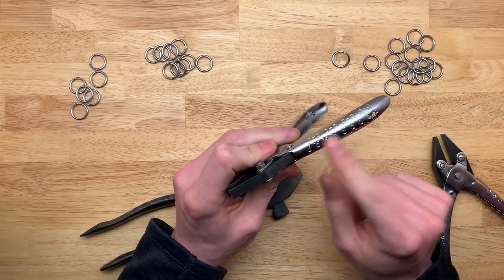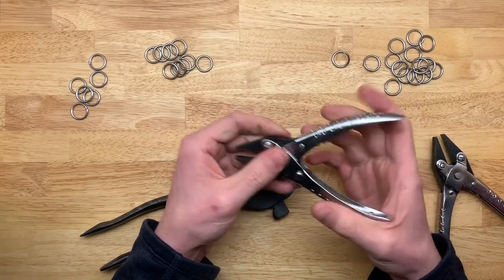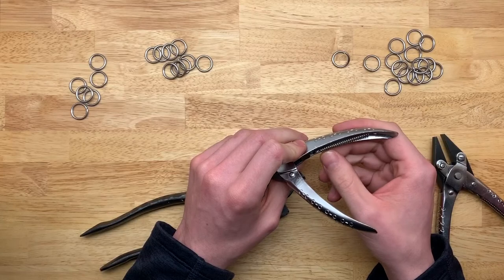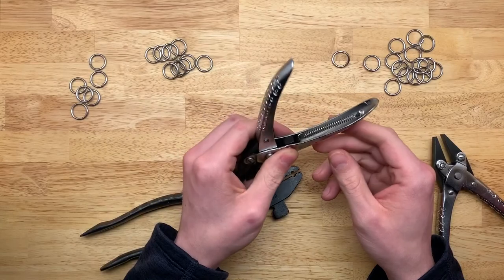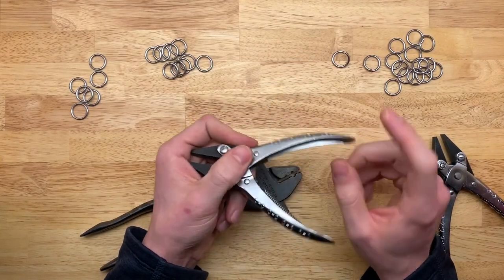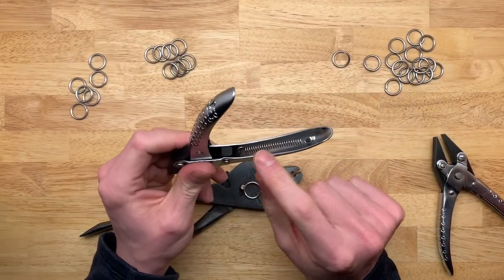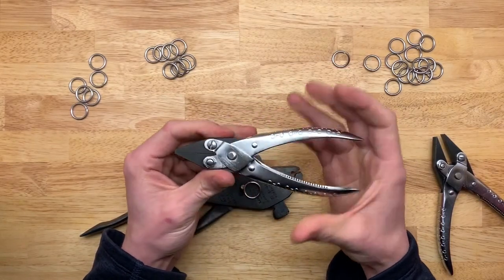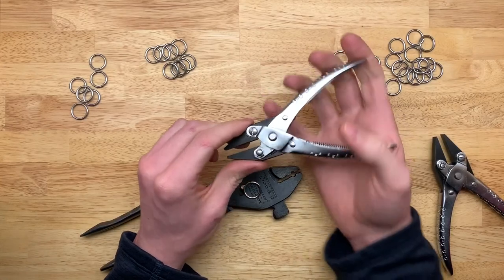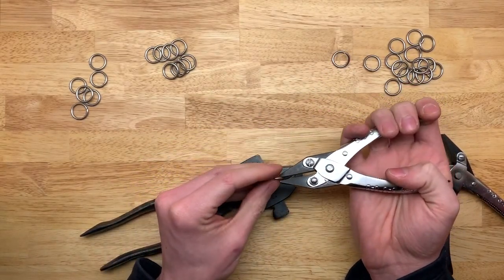Another consideration is that these handles are metal — they are not rubberized. Some people prefer the soft grip of rubber; I prefer the bare metal handle. A friend of mine who actually taught me how to do this bought these same pliers and dipped the handles, and he had some pretty good results with them. These pliers have one spring — they actually come with a spring on both sides, but I found that it was too difficult over long periods of doing rings, it just made my hand cramp up a little bit too much. So reducing it to just the one spring works fine since you really only need to open and close these just a little bit.